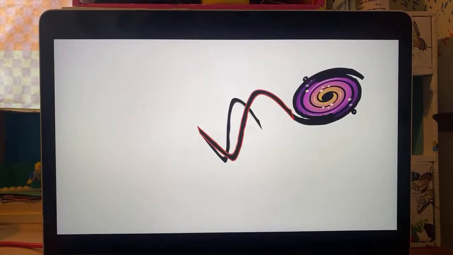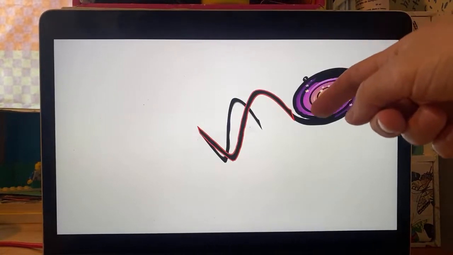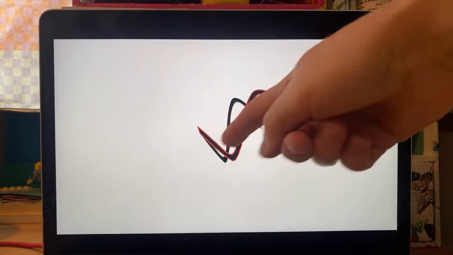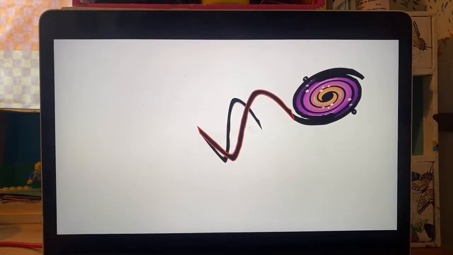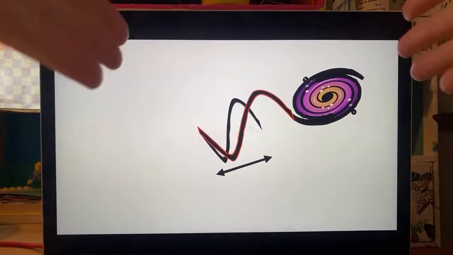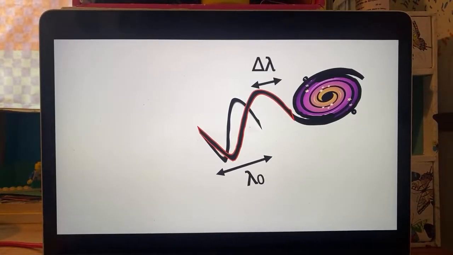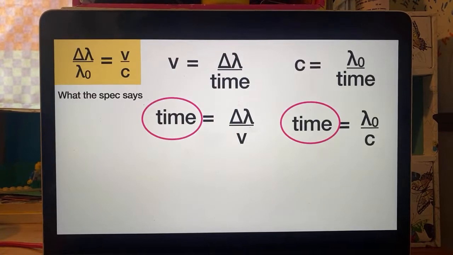Let's think about it. It's the time that it took for the galaxy to move that distance, and it's the time that it took for that wave to travel that distance. And I thought, yeah, they are the same, aren't they? Those times are the same, obviously, because it gave off that wave while it was moving. So it's all in that one period of time. Again, it doesn't matter if you're not following. I just thought it'd be interesting to feel what was happening in my slightly rusty, panicked teacher brain.